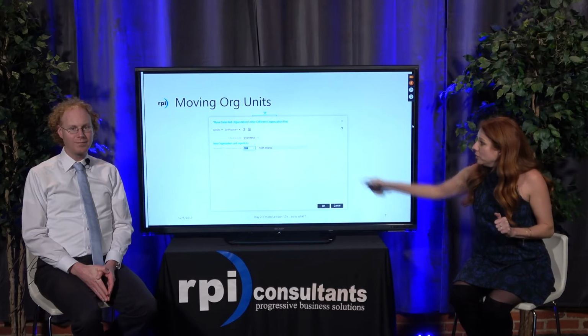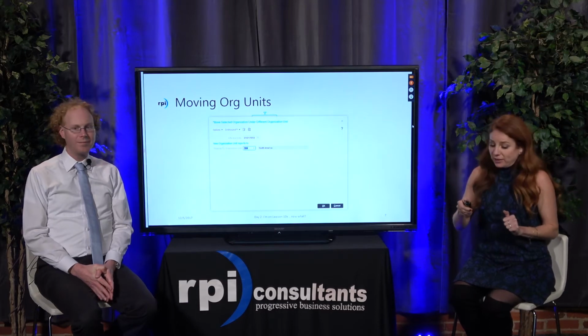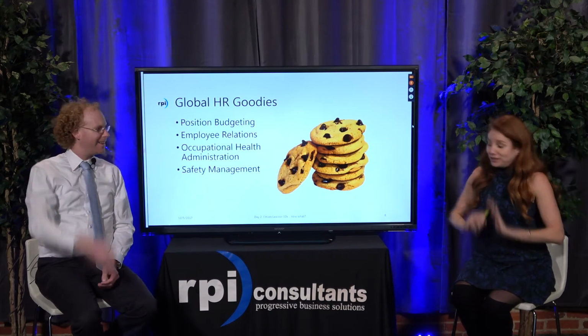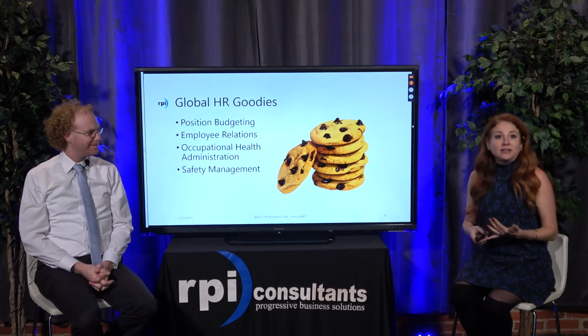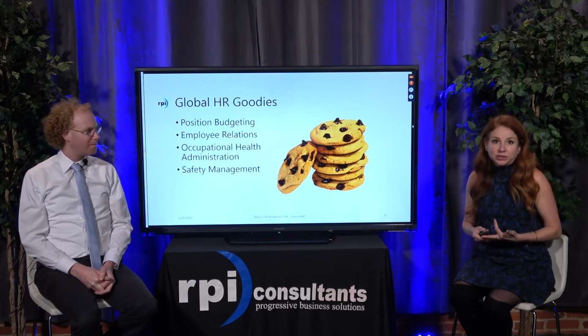And you will assign the org unit you want it to now report to, hit OK, and your effective date of that organization change, and it's done. It's literally that easy. It just flies out of there. And when you open up your resources, your employees, you'll now see them rolling up through the new org unit with the new cost centers attached and the new supervisory structure attached.